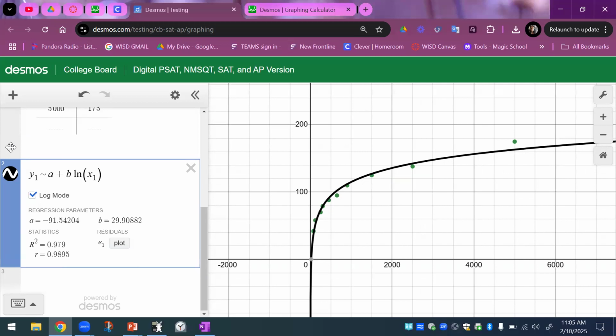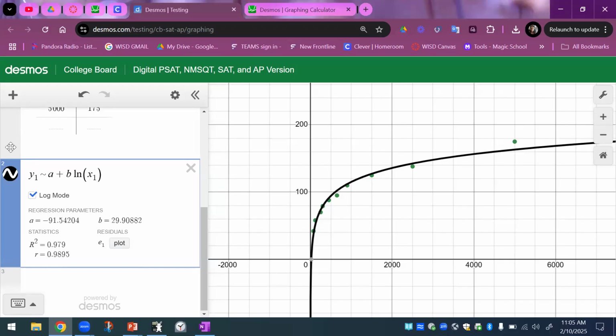If you're going to stick to handheld, that's fine. It's just that when it's a larger set of data, it goes a lot faster for me to type it in versus pressing it on here because I don't have it in my hand. Does that make sense? But Hudson's going to be our proof. We're going to get the same values either way. Whether you run it this way or that way, same graph, same function. What you do have to remember when using Desmos is to check that log mode.